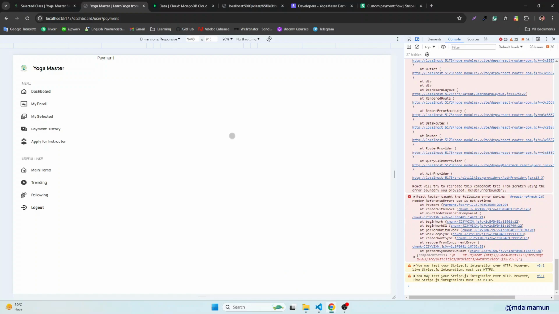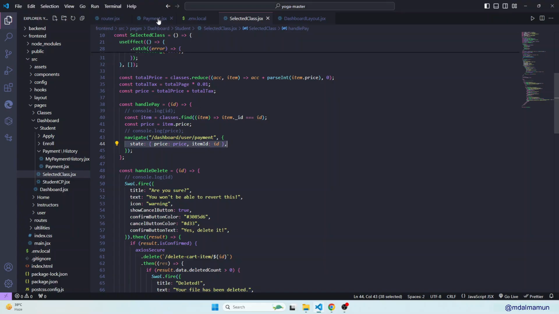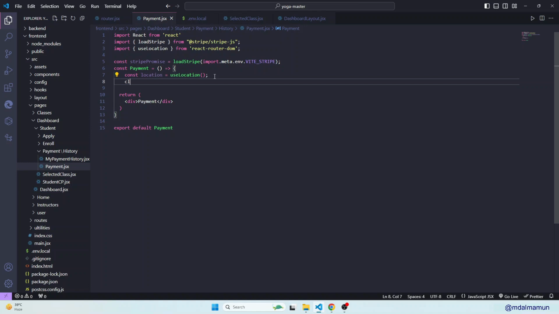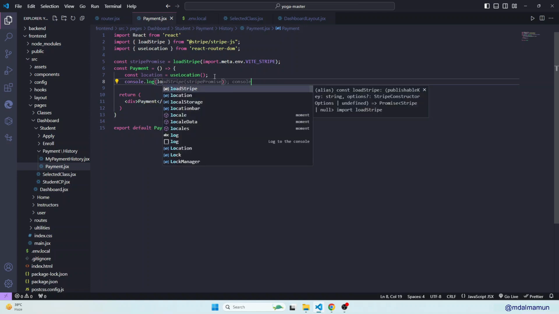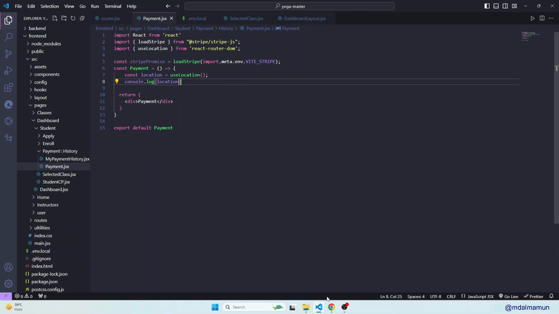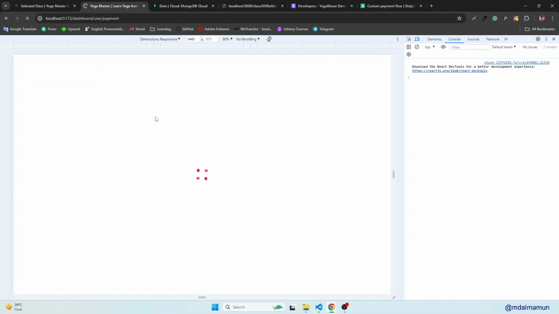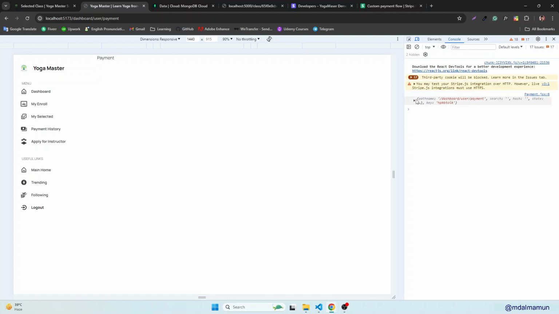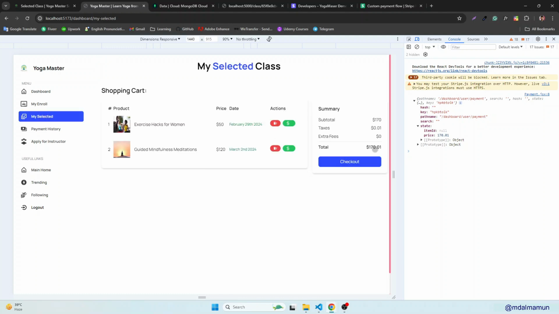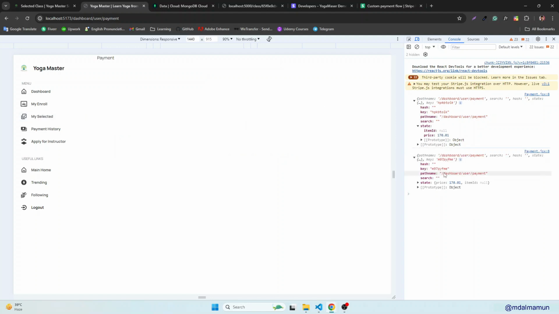Let me just show you. If you console log location and refresh it, then this is the location state, and inside this location you will have a state with the value. The value is here, total 170, and if you click there, then inside this location state you will find the price.